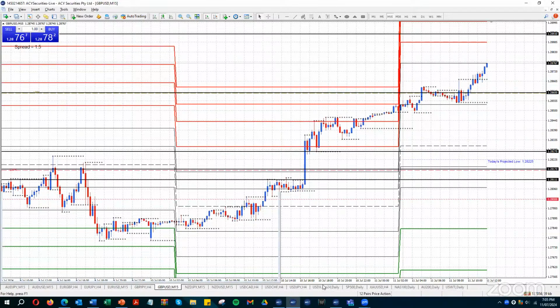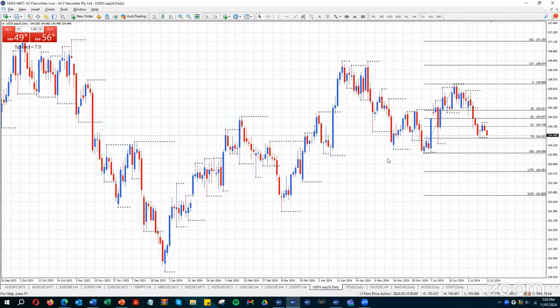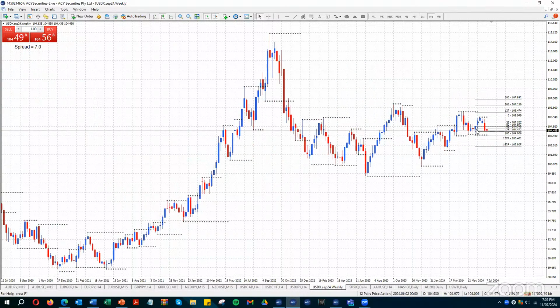All right, so we'll get into the dollar index first of all. This is a weekly range from low to high. We're kind of holding at around the 79% level. So the question is, I go to the weekly chart, is this upward move here going to hold? Is this a pullback to then move up? So we may come down and test these lows today after the news event, or we may be holding at the 79% level. We won't know until the event comes out, so we'll just have to wait and see.